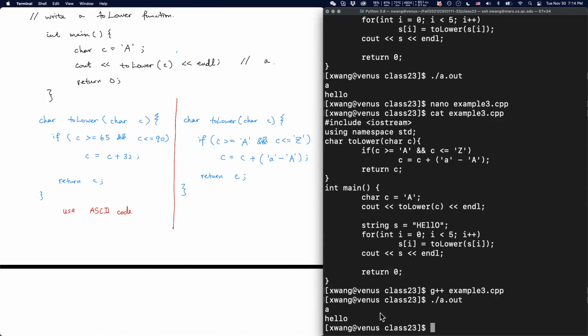So it will do the same thing, right? It will also give you the lowercase hello.